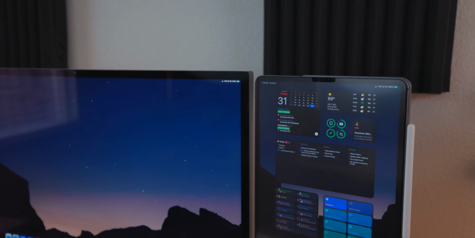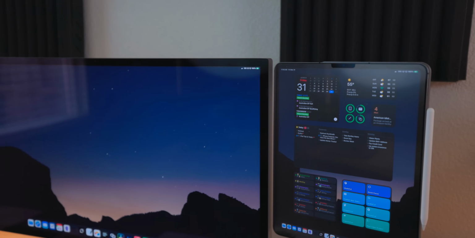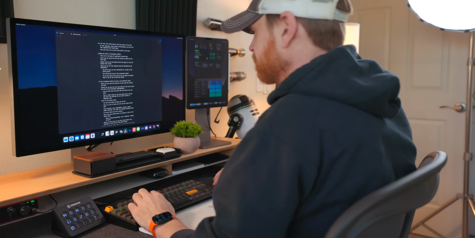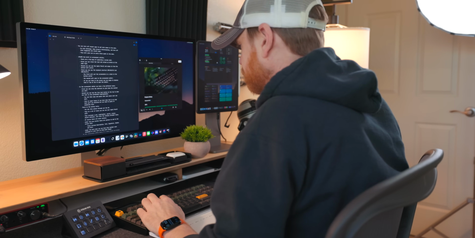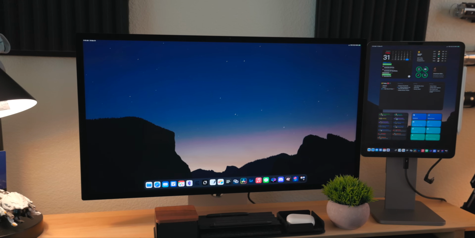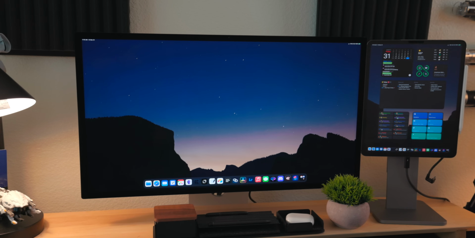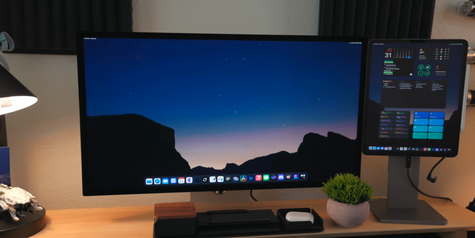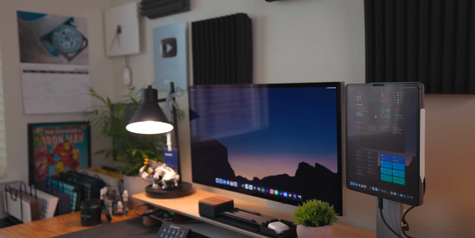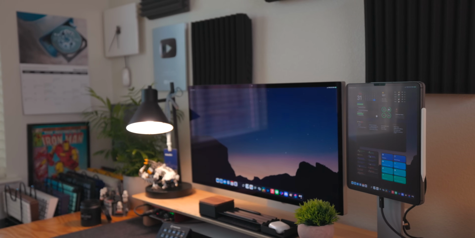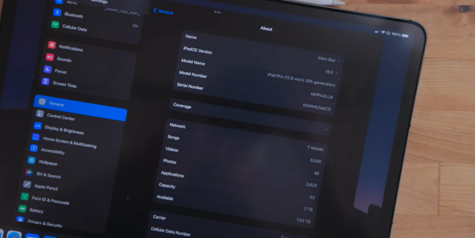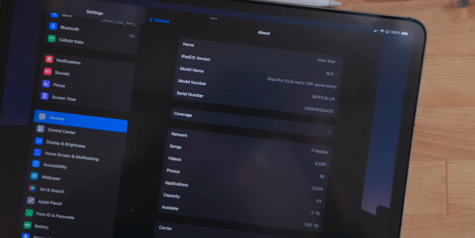I mentioned there was one exception to when I use Stage Manager, and that is when I plug my iPad into an external monitor. That is because you have to use it here. There is no split view. Proper external monitor support is available on the 5th and 6th generation iPad Pros, along with the 5th generation iPad Air, or basically any of the iPads with the M series chips. You can see what generation your iPad is under Settings, General, About.